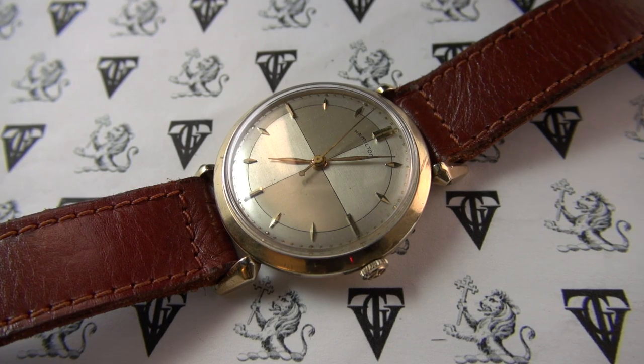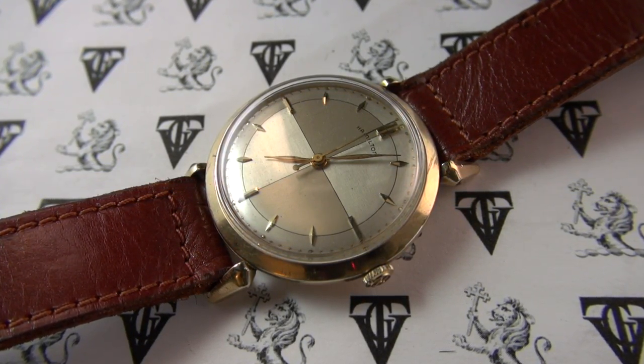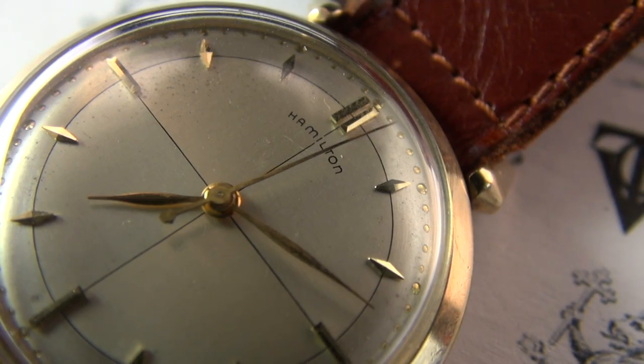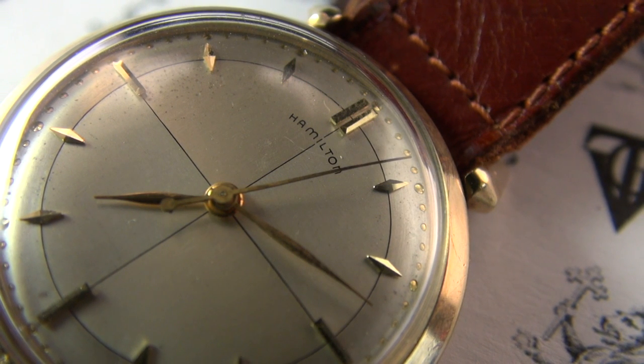This video was also inspired by a recent pickup — a 1953 vintage Hamilton called the Rodney. An absolutely stunning little piece. I was going to review it separately, but then I thought this watch just perfectly illustrates everything Hamilton has to offer at this price range. So before I get into my five reasons, let me give you a quick mini-review of this classy stunner.